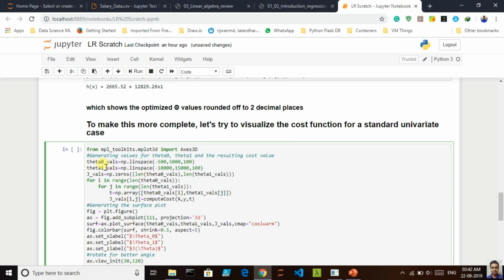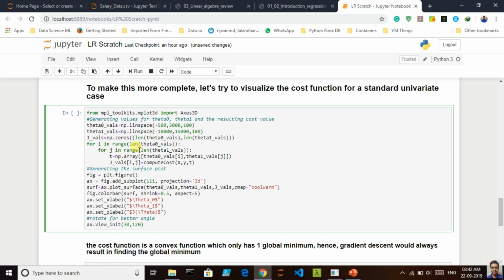So just initialize the j value, and after that there is a nested loop of theta 0 values, and it will just traverse all the values from theta 0 to theta 1. Just visualize in your mind that there is a matrix made by theta 0 and theta 1. So we go from 0 0 up to theta 0 theta 1.